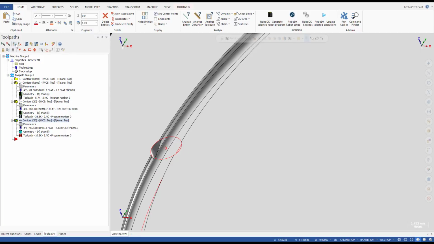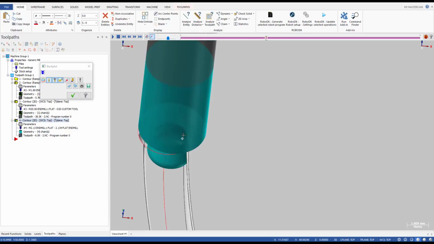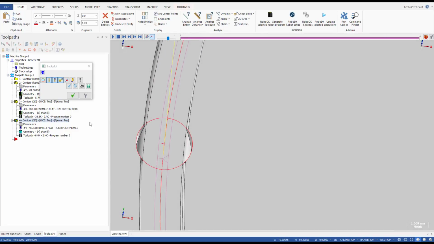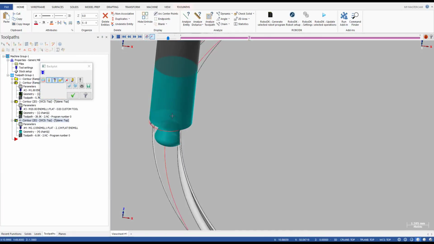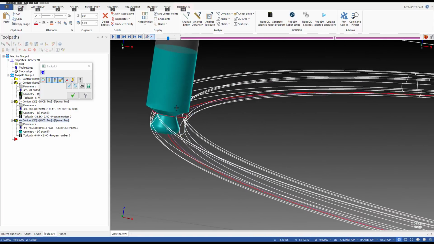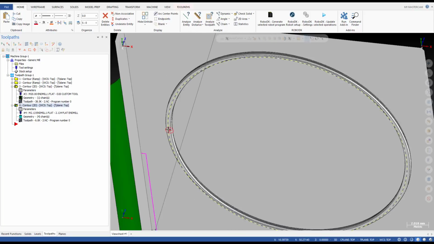All right. You can see the tool go to cut the o-ring. So this is for demonstration, so I don't use the multi-pass.